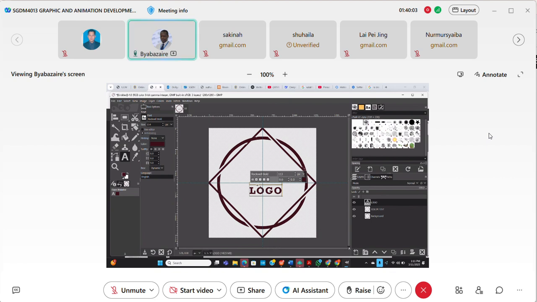You can increase the size here. I think that size will be okay.